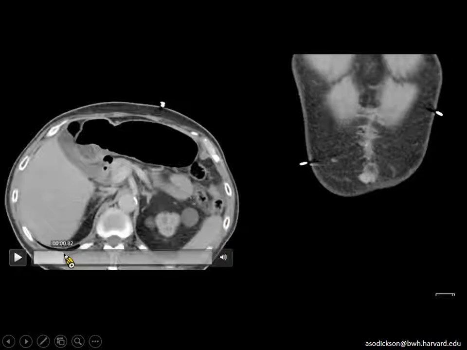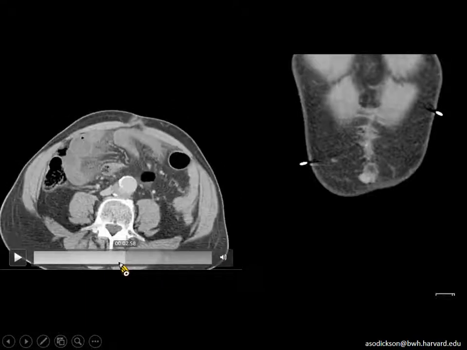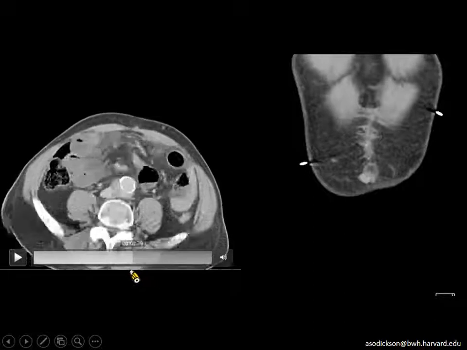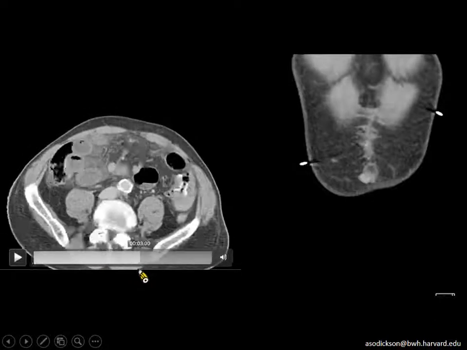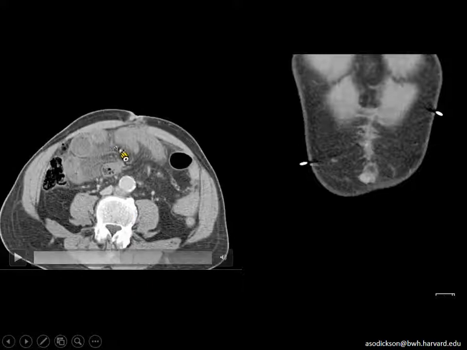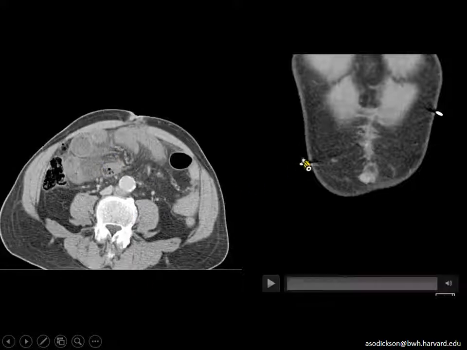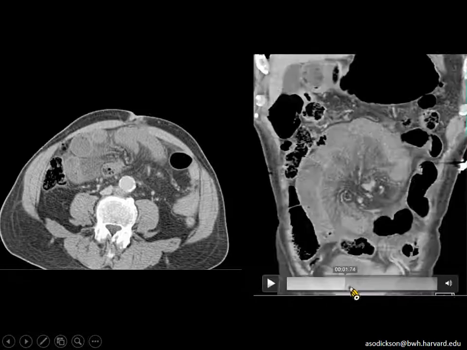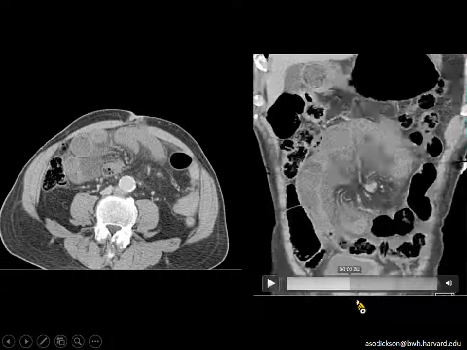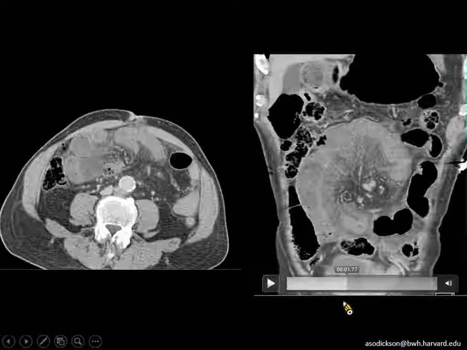All right, let's move on. Here, again, is another case. We have what to me looks like a bag of bowel that is thickened. We have mesenteric stranding. We have some pointing of these radial folds towards this region here. Let's look at it on the coronals, and here's another finding that I didn't talk about before, which is to look at the mesentery and look at the vasculature.